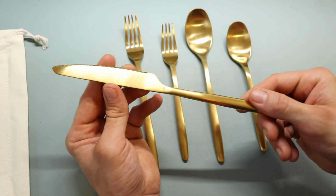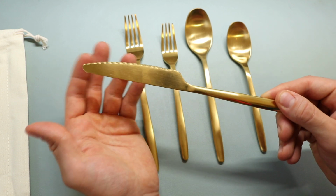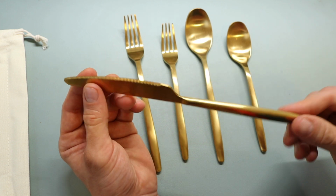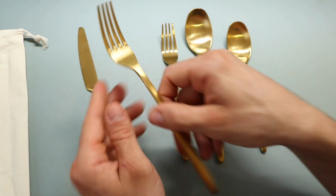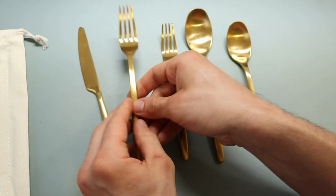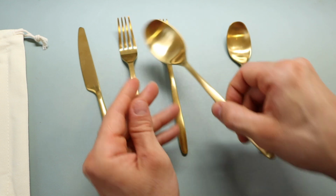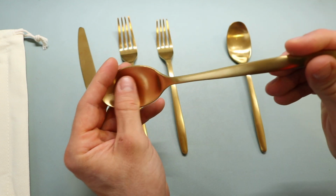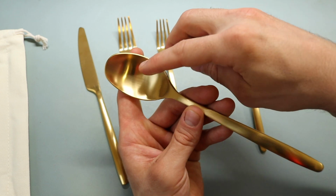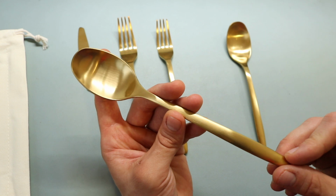So this is what the knife looks like. It does have a serrated edge. It's not the sharpest edge there, but something that you could easily dine with and cut with, no problems there, but pretty nice from that standpoint. This is what the larger fork looks like. Okay. This is the smaller fork. Okay. This is the spoon, which actually has a very nice rounded appearance on the spoon there. And I really like the lighting here, the shininess here. It's just an overall nice construction and feel.